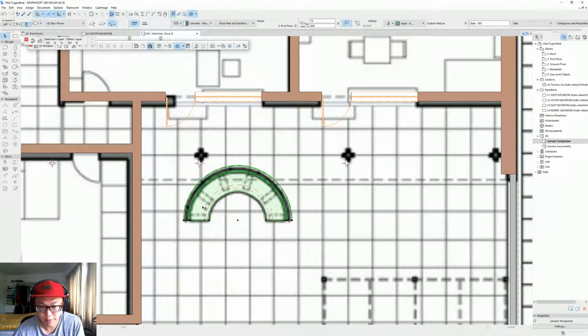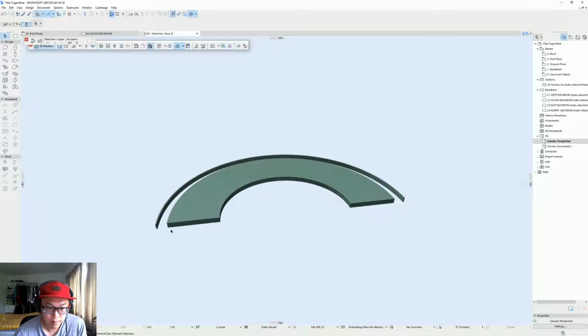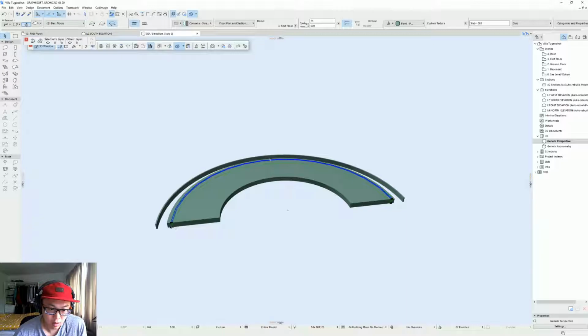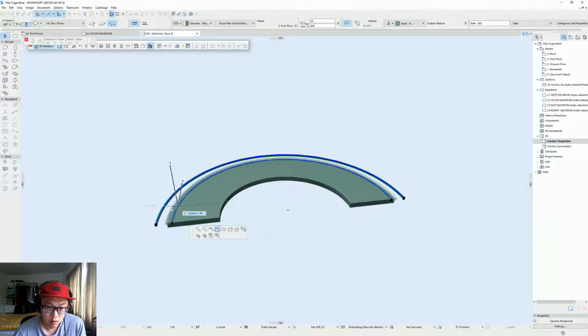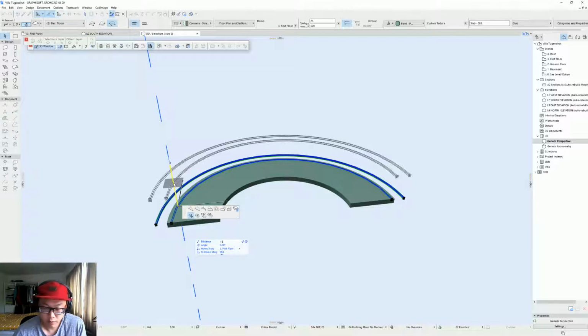Press shift, select more element, press F5, so that's the only thing that shows. And change the height to, say, 25. And 50.